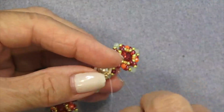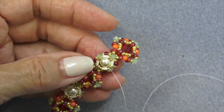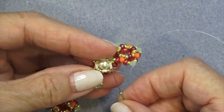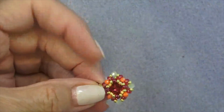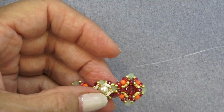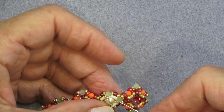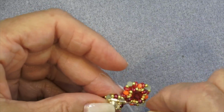The lights down a little bit because it was a little glary. So I'm exiting in between 2 15-0s. I'm going to pick up a 15-0 and I'm going to sew through the next 15-0, bugle bead, and 15-0. So I'm just adding a third 15-0 there, but I'm putting it on now instead of in the beginning. And it's going to sort of pop up a little bit. I don't know if it's all that necessary, but I kind of like the way it looks. So, you know, you can decide whether you want to do that or not. You can just tighten it up just with the 2 on there.